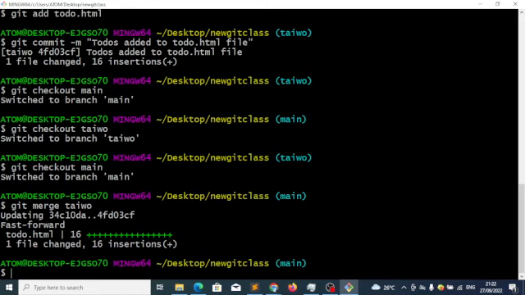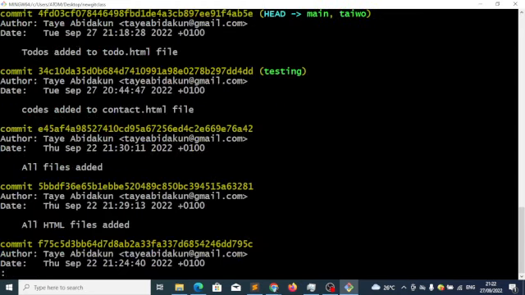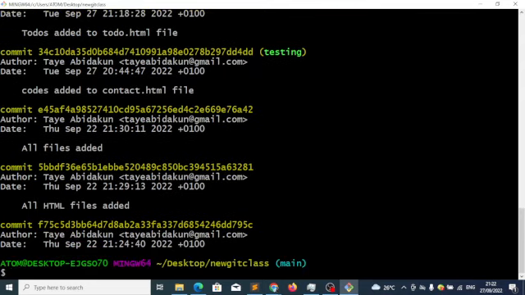Let's look at something we did in our last class. We did something like this, git log, and in that class, we checked out to the first commit we made. That is this F75C5D. So let's do that together in today's class.